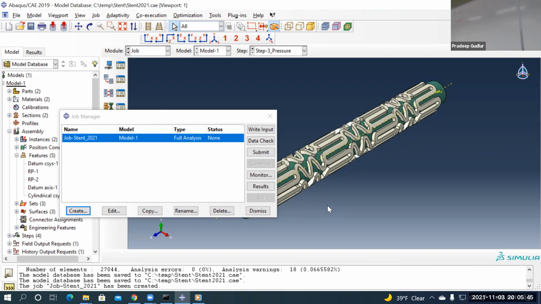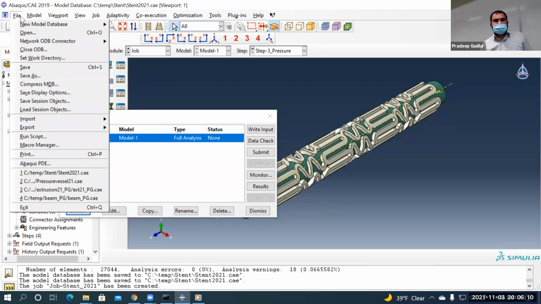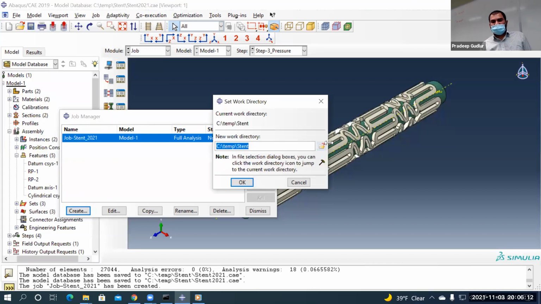So you can submit it. To make sure it's going to the right place, you should see a log file now. The log file means it's running now. If it disappears, it has finished running. So submit the analysis, make sure you copied it to your temp drive and you double click from there. It sets the work directory for you already.